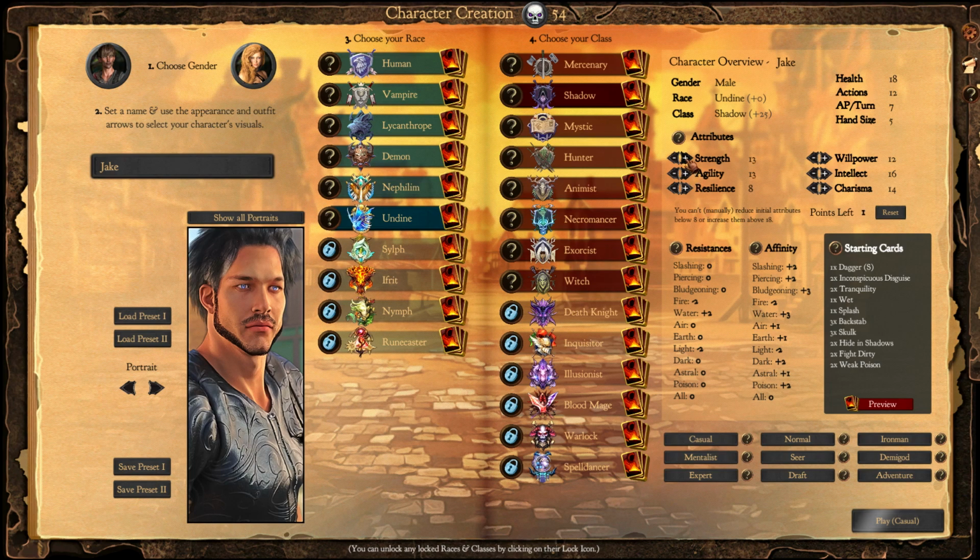And I will keep increasing them, maybe on reverse. Don't need much willpower either. I can take this point and put them to resilience. Charisma can also go to 10. And this will be our statistics.